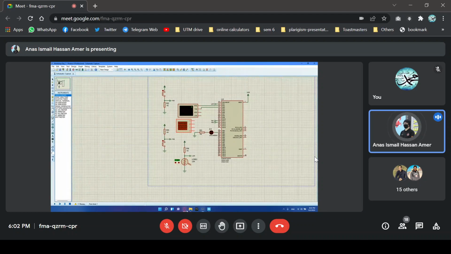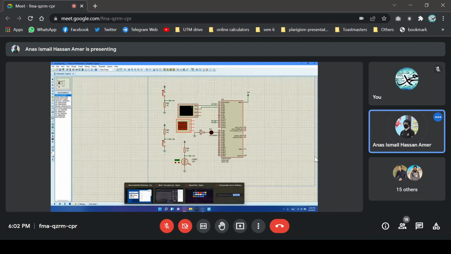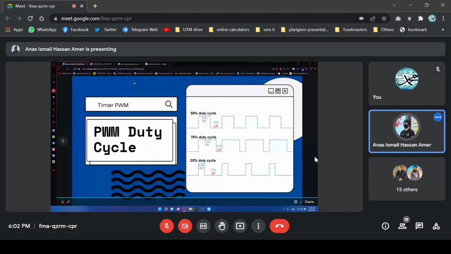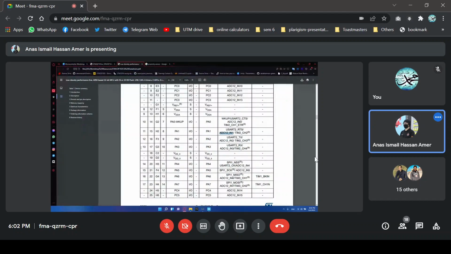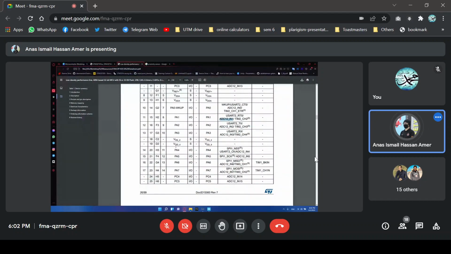So now let's check the datasheet and see which pins can be used for the timer. If we go into the datasheet, you can see that this is timer 3 channel 1, so we can use A6. So let's choose A6.